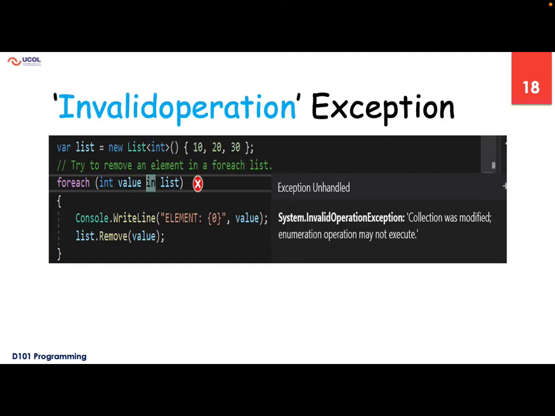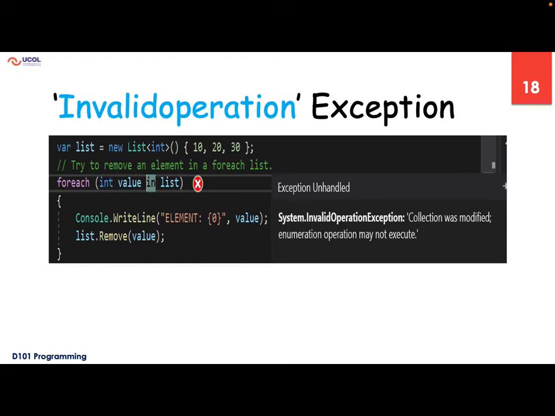Invalid operation. We are trying to perform an operation which is not allowed in that specific situation. For example, here we are talking about foreach, where we say value in the list. So this is our list. Now the value the first time will become 10, next time 20, third time 30. Now inside this foreach loop, we say list dot remove.